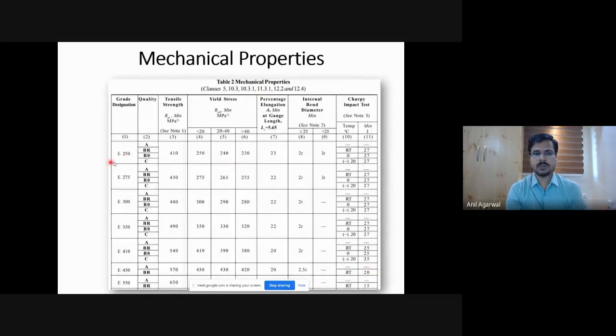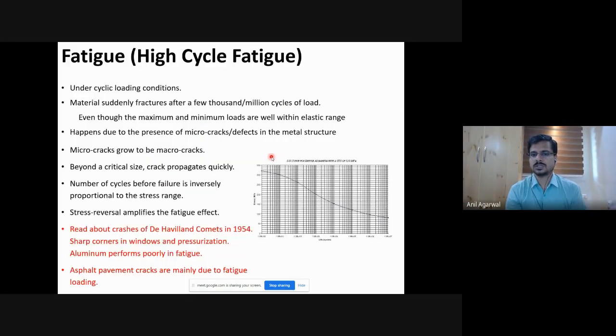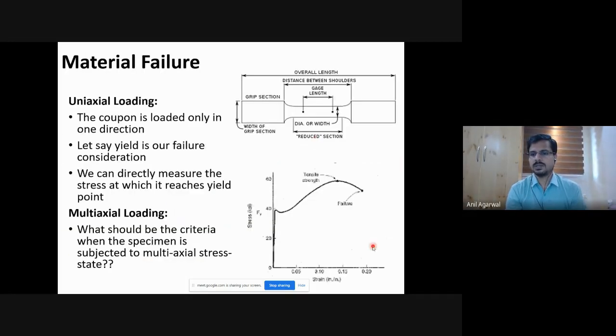Okay, so when you want to buy a steel, you have to also look for that property. For example, if I am buying an E250 steel of A grade, I will be looking for an ultimate tensile strength of 410. Depending on the thickness of the plate, so these are the thickness values, 20 mm, between 20 and 40 mm, or more than 40 mm, then this should have this much yield stress, 250 MPa, 240 MPa, 230 MPa, and so on. And then percentage elongation, that is 23%. So it should have at least 23% strain before it ruptures. Okay, and that strain is measured over the gauge length. It is not the entire bar, entire coupon.